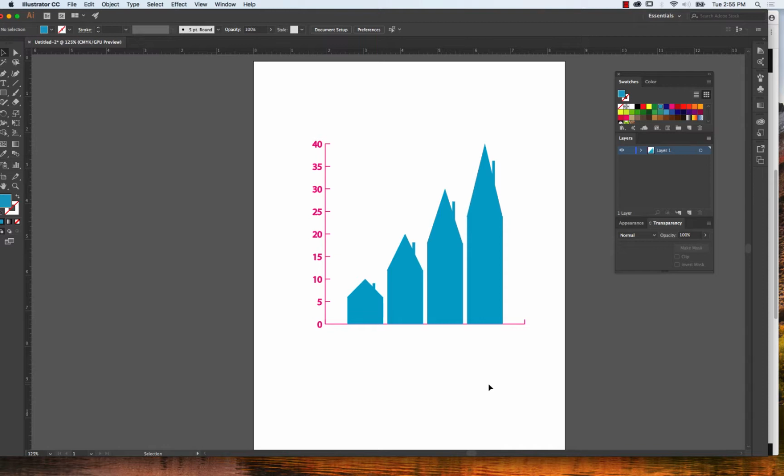I'm going to be honest with you, they haven't updated this tool in a long time, and I wish it was a lot better, but it's still cool. You can still do a lot with it. So you can go in and stretch things. You can have them repeat if you wanted to. There was one in USA Today a couple years ago where they were talking about how many children were in the household, and it was like 2.5, and one of the kids was cut off. Not a fan of that, but I like the stretching ones better for that kind of thing. But anyway, that's how you can create a graph really simply in Illustrator.